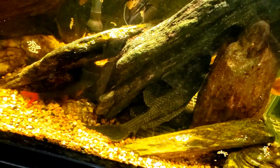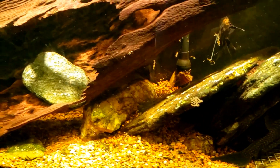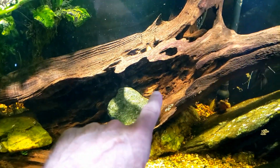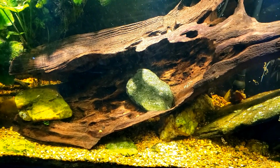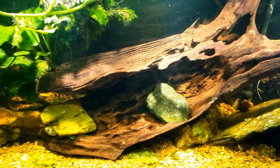And I've also got in this tank, in addition to that rainbow shark, I've got a clown pleco. When I turned the lights on this morning, the clown pleco was actually up here in the woodwork, and I got a really good look at it before it made its way back down under into the darkness there. It's a fairly reclusive fish. And it was much bigger than I was expecting.